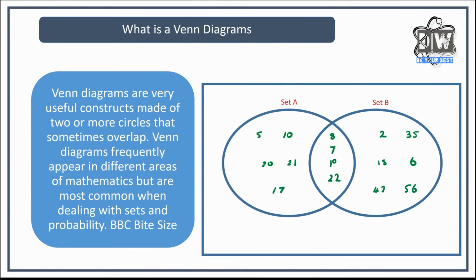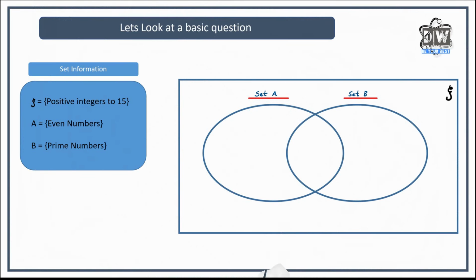Here's an example. So we've got a set of numbers A, a set of numbers B, and obviously there are some numbers that are in both, okay? So here we go. Please just bear with me on this. You'll find this nice and easy. So we've got three groups of numbers, or you might say three sets of numbers. We've got positive integers, so 1 to 15. We've got even numbers and we've got prime numbers. And what we're going to find is some numbers will sit outside the two ovals or circles. Some numbers will just be in set A. Some numbers will just be in set B. And there'll be one or so numbers that might fall in between both.